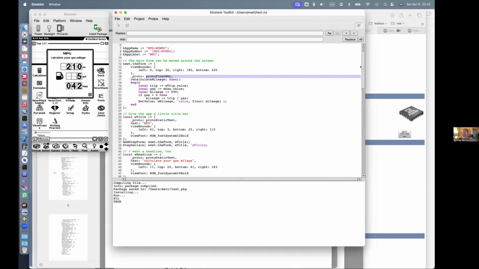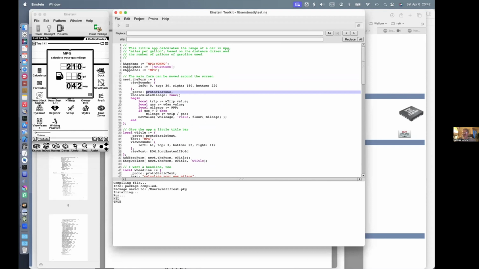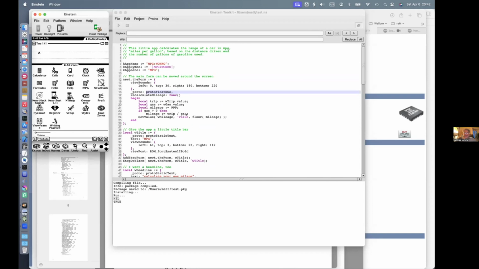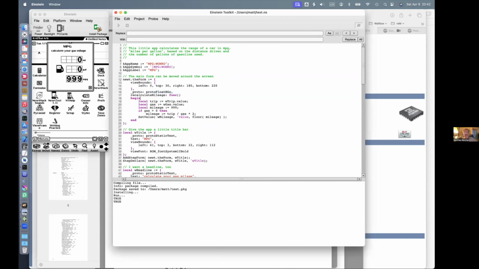Of course, this is a very simple program. There's no timing involved, no animation, no sounds, no craziness. It's just really simple math. But the cool thing is it works. And the fun part is when I do changes here, let's change the calculation for a different car. It compiles it right away, it uploads it, and I already have the changes right away. I can see what I changed right away.